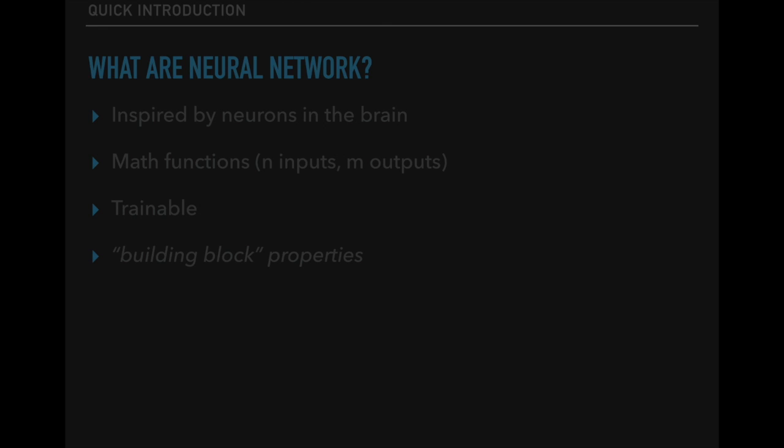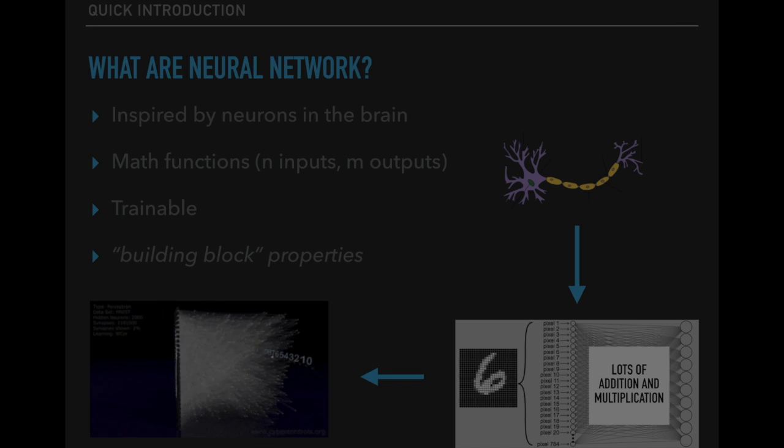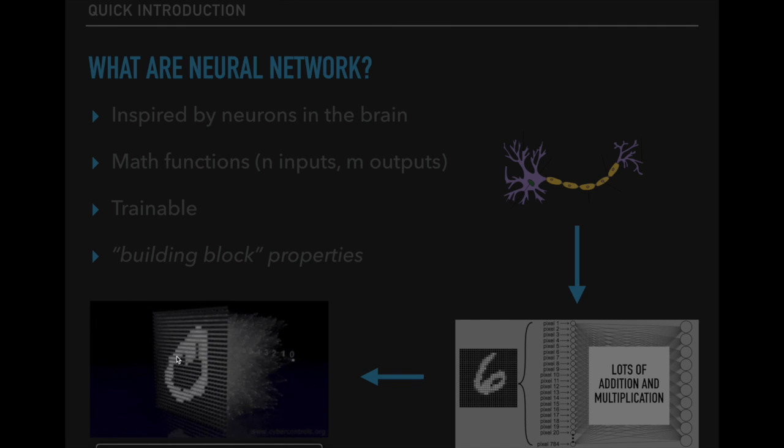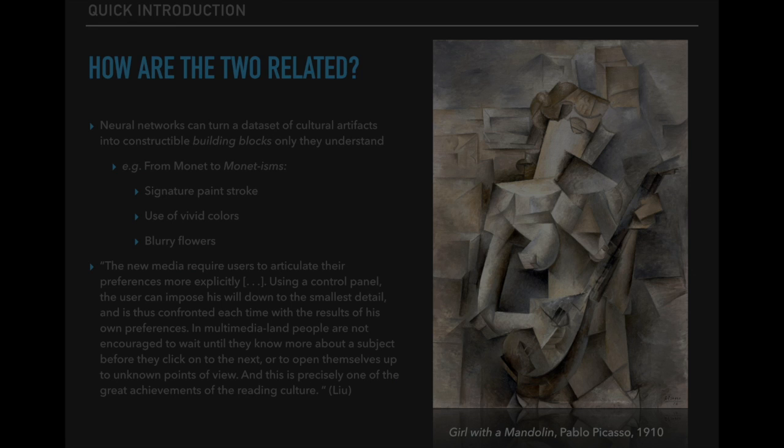So what are neural networks? You may or may not have heard what neural networks are, but they're essentially computer algorithms that were inspired by neurons in the brain. I don't want to really get into depth of what they are, but essentially they are able to derive key information from a data set of images. So, for instance, this neural network was able to read a handwritten digit and then basically classify what number it was.